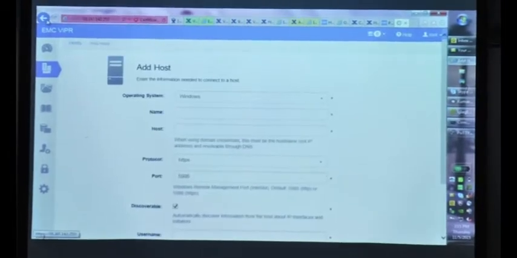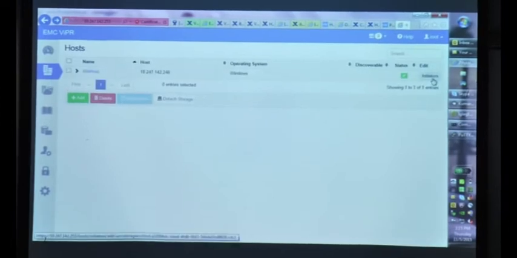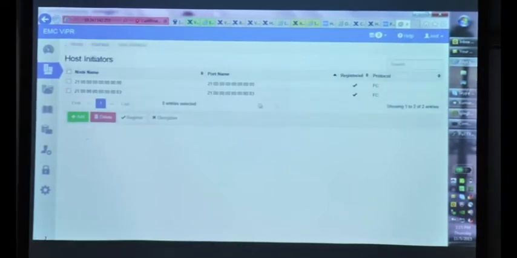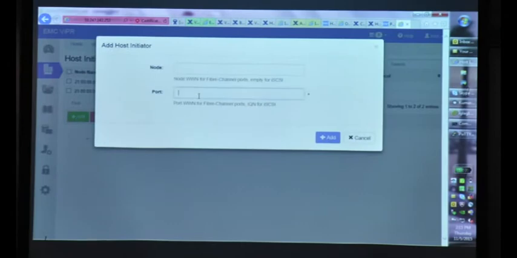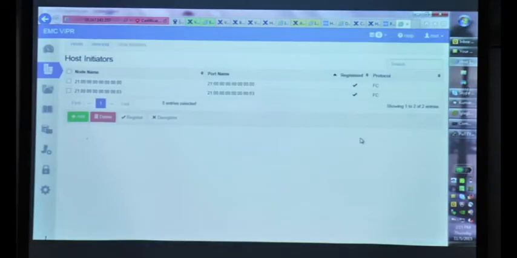Click on initiators, and then click on add. Then just have a dummy value handy, so you can just add this. I've added this, also changed one more value, and added 2 ports. Why do we have to do this? Because we are simulating the environment, the network is not there. When we do a discovery of a real data center, all the networks and everything, this data will come. But here we have to create our own network. That's why he is adding that host initiator into our network.